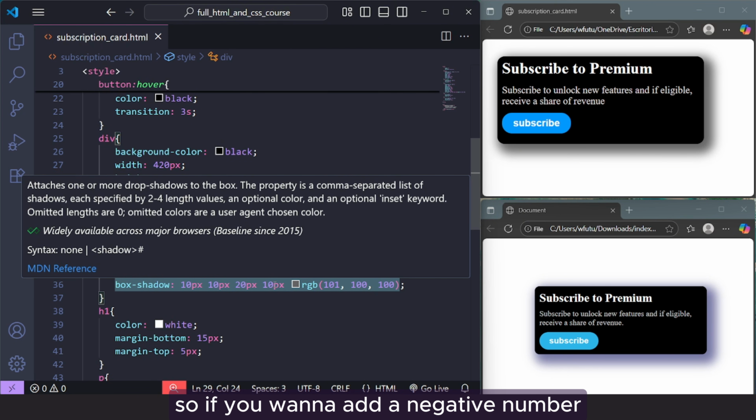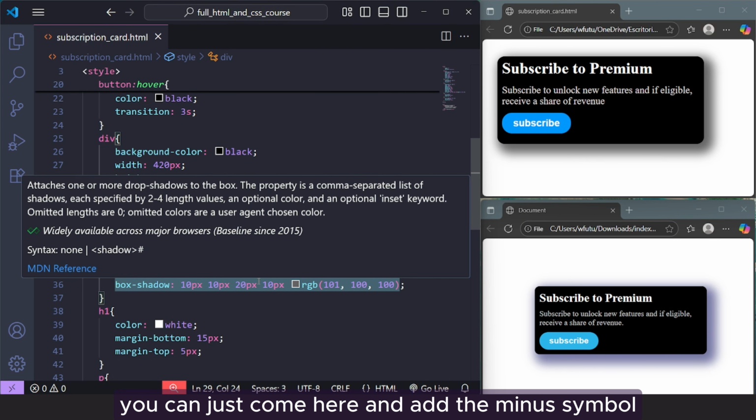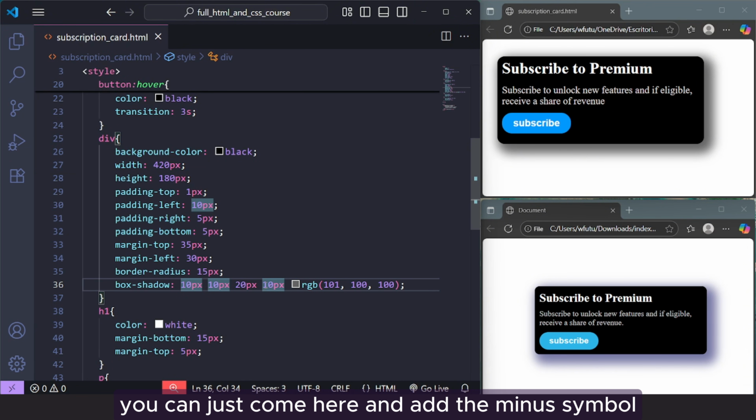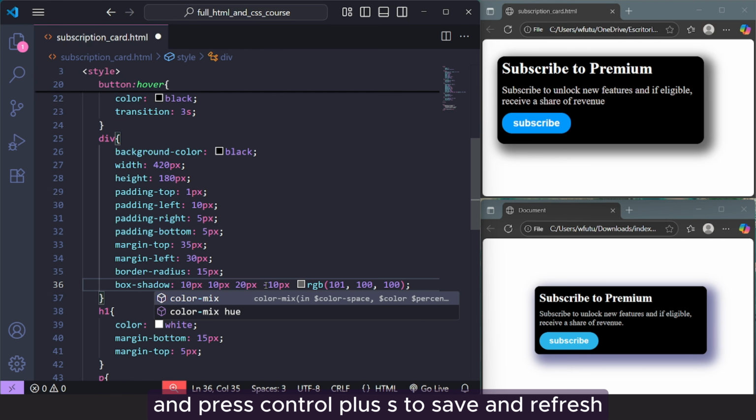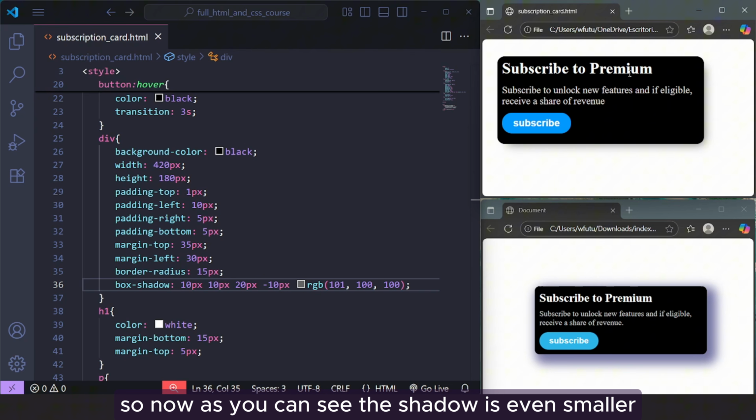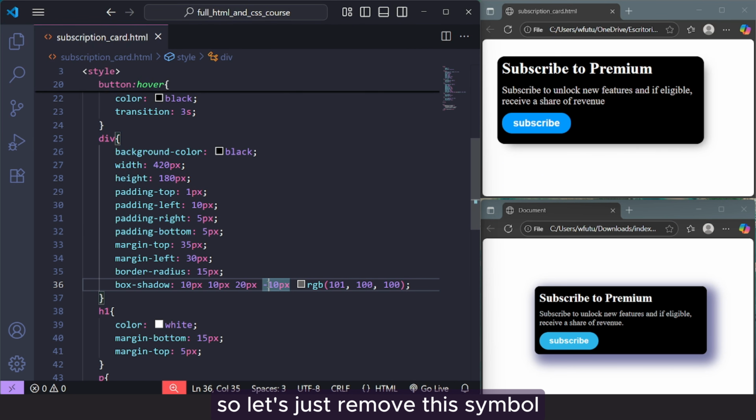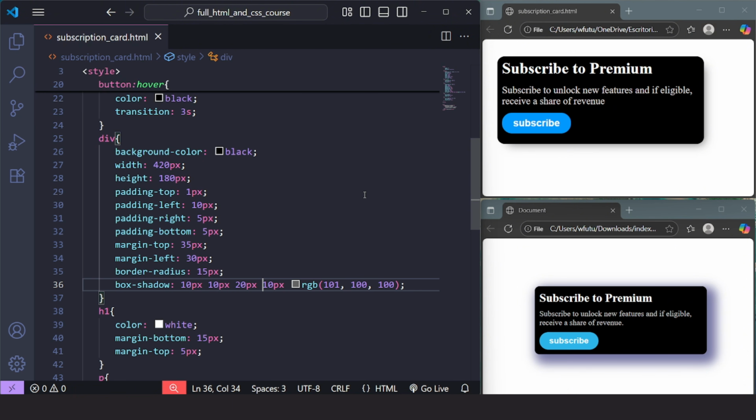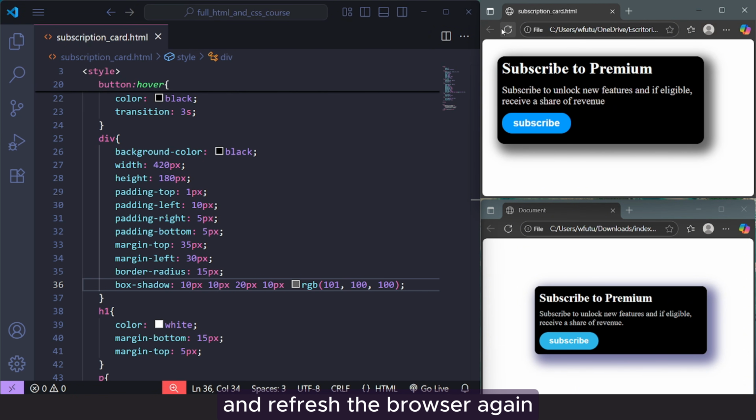So if you want to add a negative number, you can just come here and add the minus symbol and press Ctrl plus S to save and refresh. So now, as you can see, the shadow is even smaller. So let's just remove this symbol and press Ctrl plus S to save and refresh the browser again.